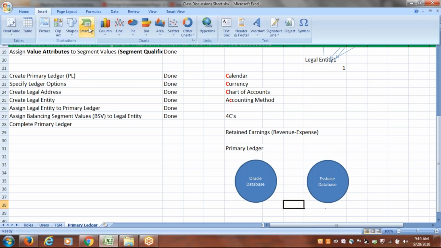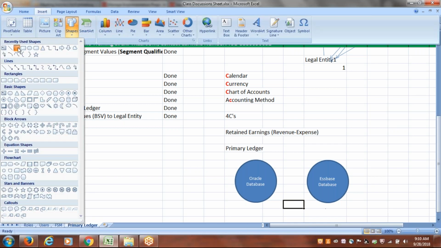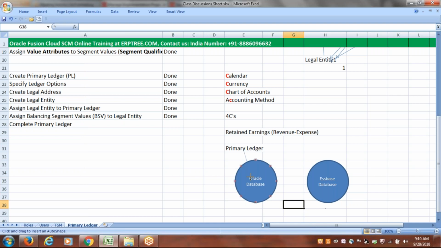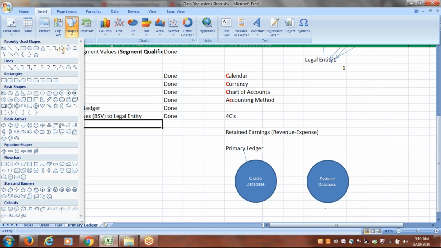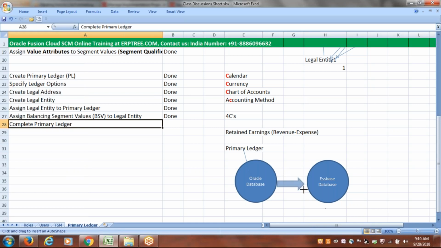Okay, this primary ledger will be stored in the Oracle database only. Now we have to complete the primary ledger. The moment you complete the primary ledger, what the system will do is this primary ledger definition will move from the Oracle database to the Essbase database also.